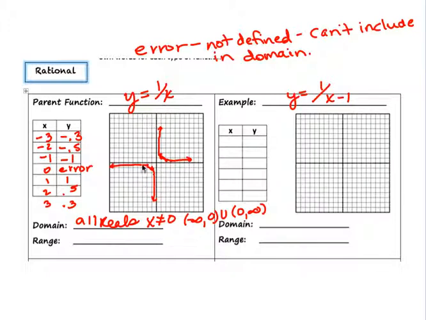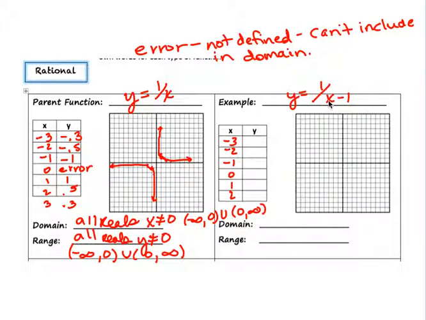It's also never going to cross over the x-axis, which means that the range is going to be all reals, but y can't be equal to 0. And of course, another way to write that is from -infinity, oops, I messed up, let me correct that. It's from -infinity to 0, and then in union with 0 to positive infinity. The parentheses just mean it can't include the 0.